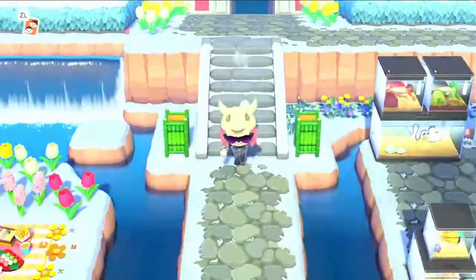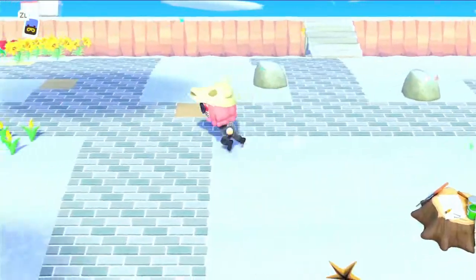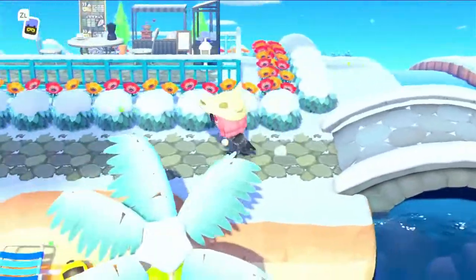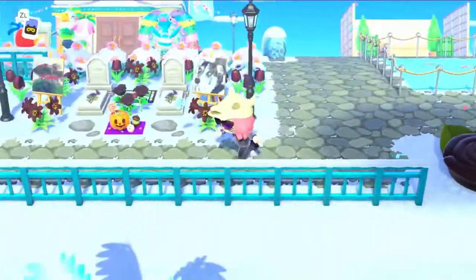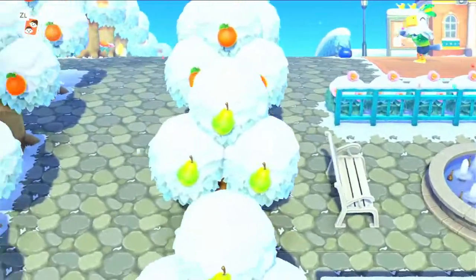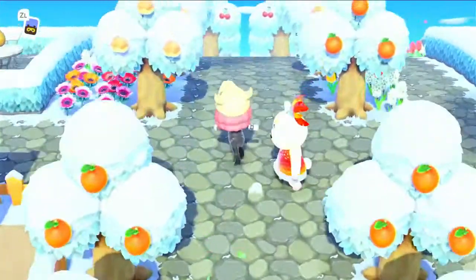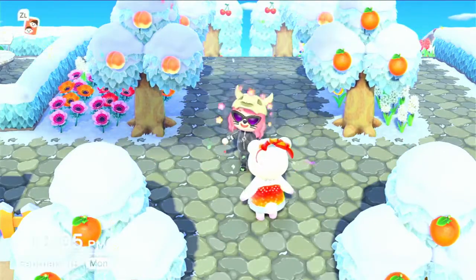That is the island. To get back here, run past this ugly portion of my island and all of the weeds. And I keep going, past all of my villagers celebrating, and you're right back at the start. So with that, I hope you enjoyed. Hi Tutu. Have a great day.